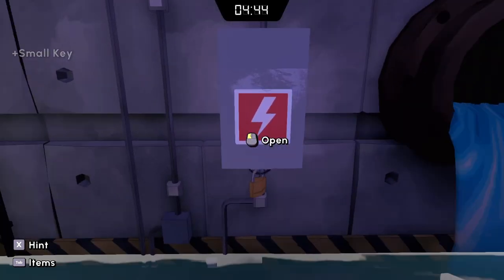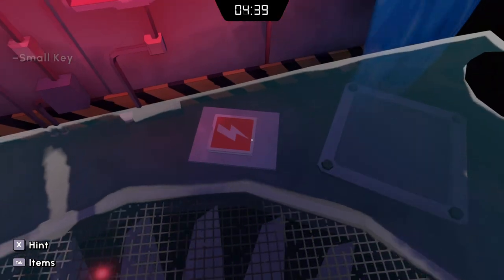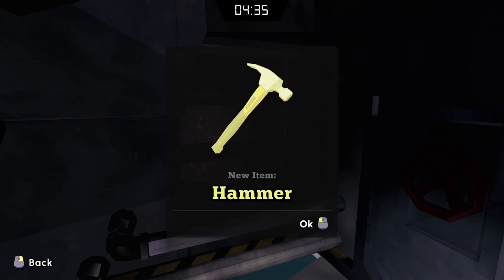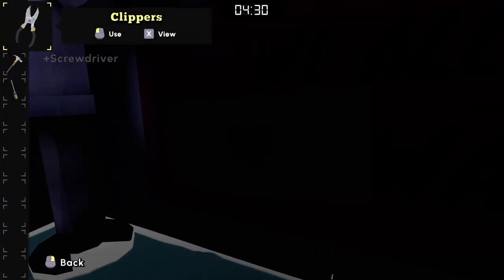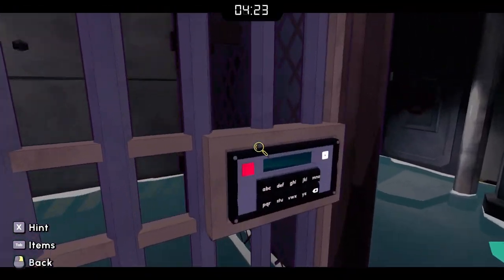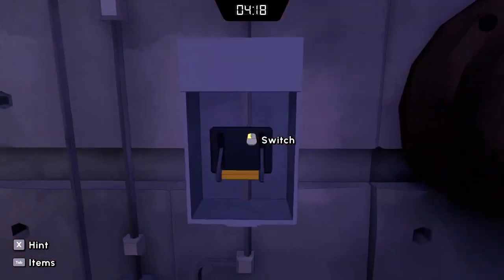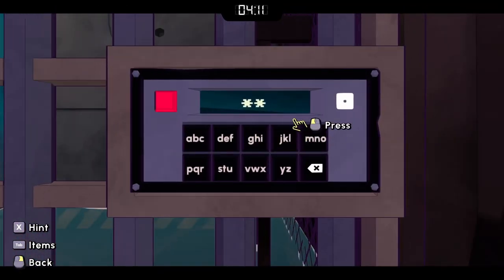Okay. Use the key. Clippers. Hammer. Screwdriver. Nothing? What? Oh, right, screwdriver. Here. Bars. Oh, right. What? Wait.